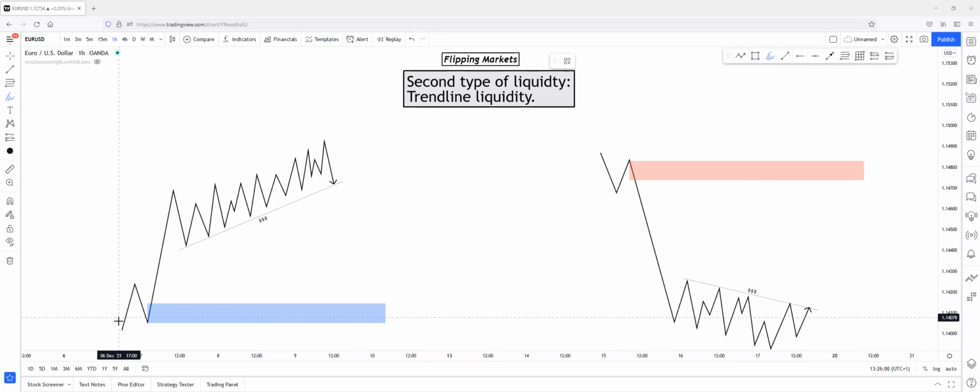We have the same scenario, price is moving in an uptrend, creating a series of higher highs and higher lows. Price mitigated this demand zone here. After this, it created an inefficient push to the upside. Let's say it swept the liquidity from this region because we had a double tap here. So it swept the liquidity and broke structure to the upside with this movement. So it has all the three criteria. So this is a really valuable demand zone.